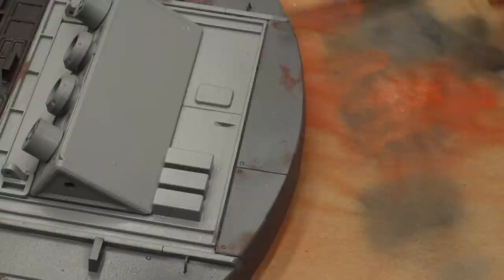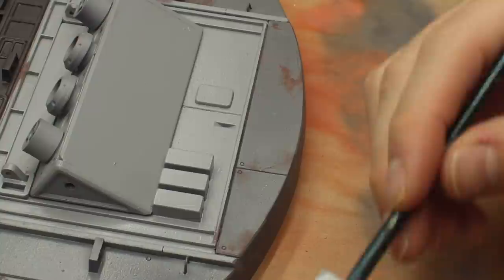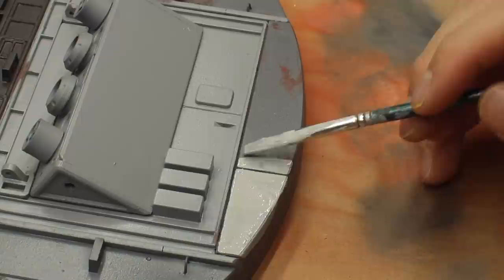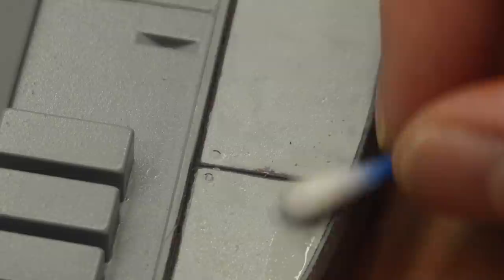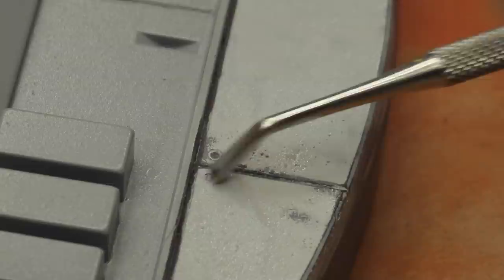Even though I'd already painted the back and done some chipping, I'll apply another coat of paint on top to make this double-layered chipping effect. I did a quick brush painting, dried it with the hair dryer, and now with double layers of paint — if I'm gentle with the Q-tip I can first remove the first coat, and if I go one step further I remove the second coat and show the primer underneath. This double-layered chipping effect is something I really like.